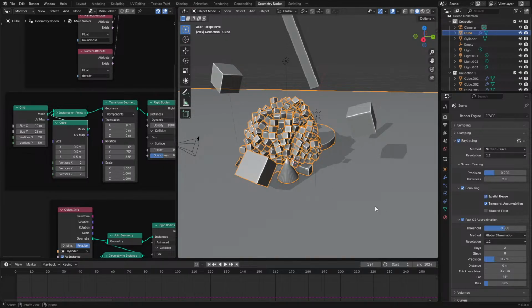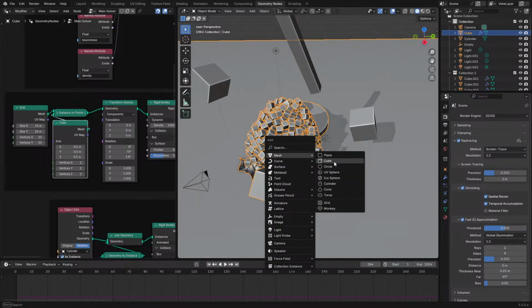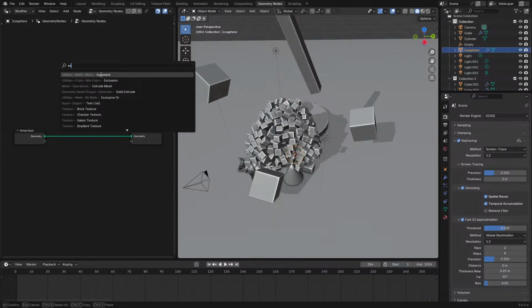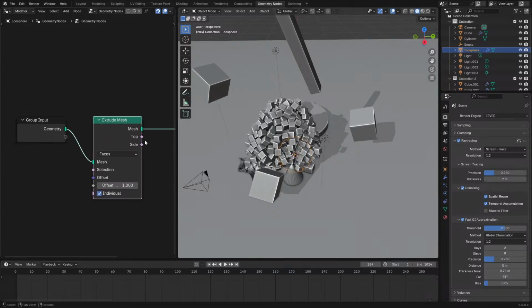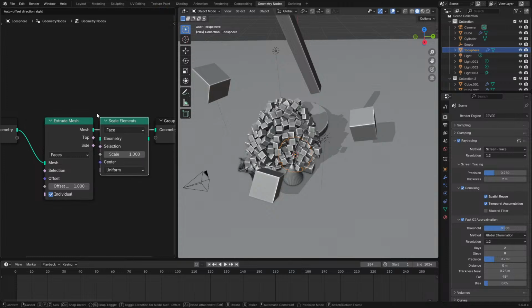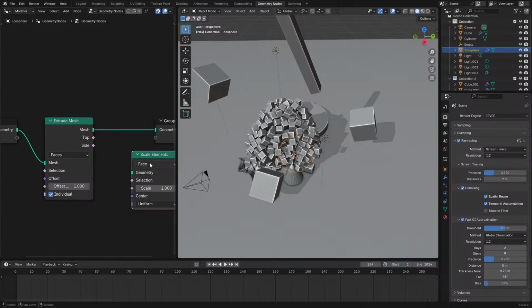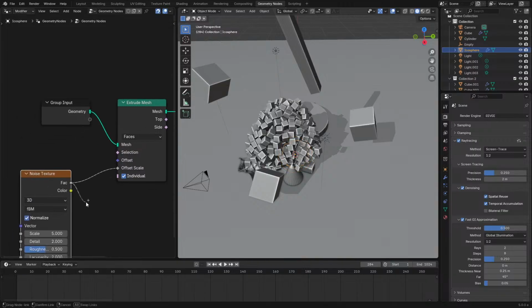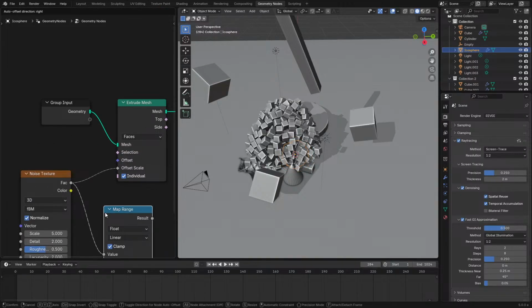Do I have a Rubik's Cube at my disposal? No. There was something that I was going to use. Okay, let's just geometry nodes this. So let's just go and have an icosphere, use some geonodes. Let's go and use a nice extrude. There we go. Or actually, no, we don't even need a scale elements. What we simply need is a noise texture for the offsets. Use a nice little map range.